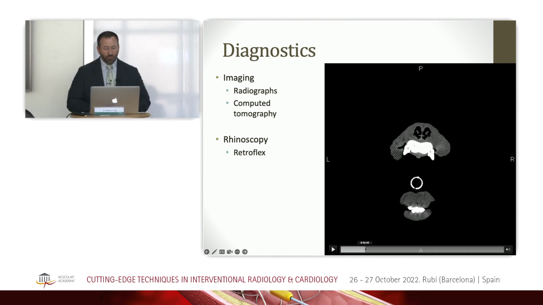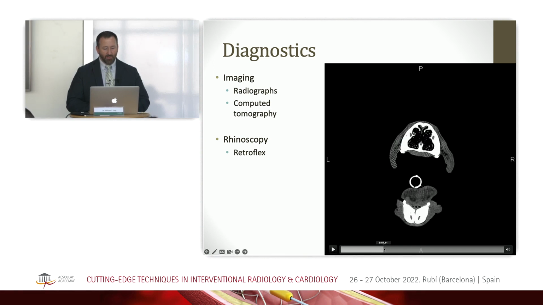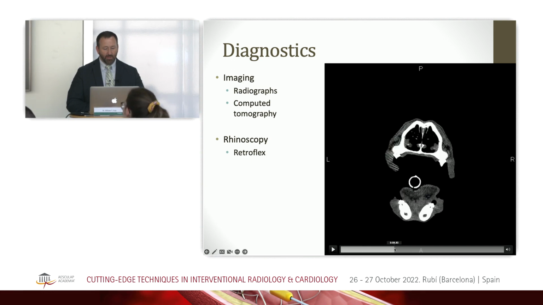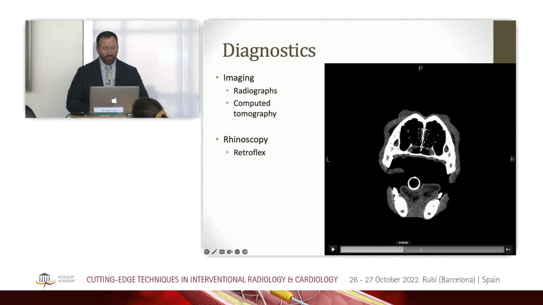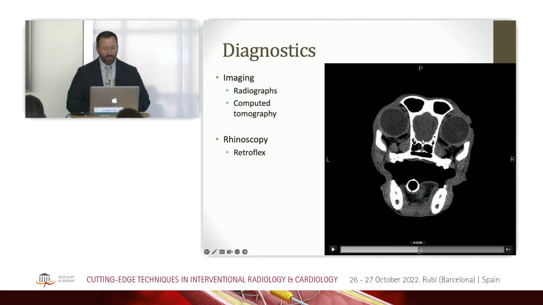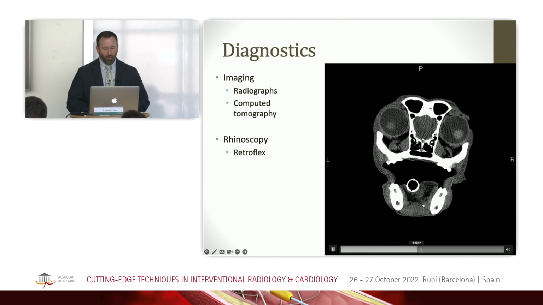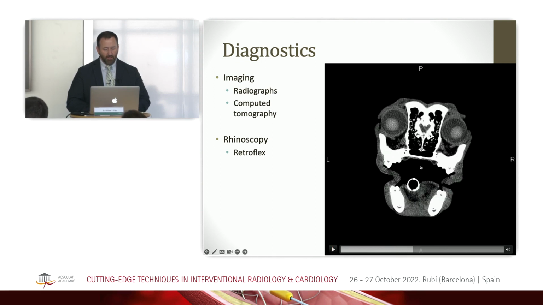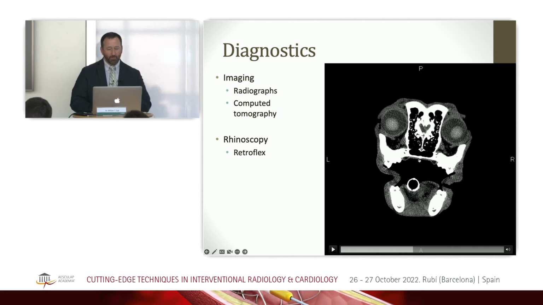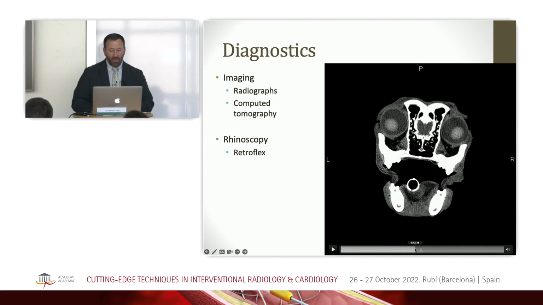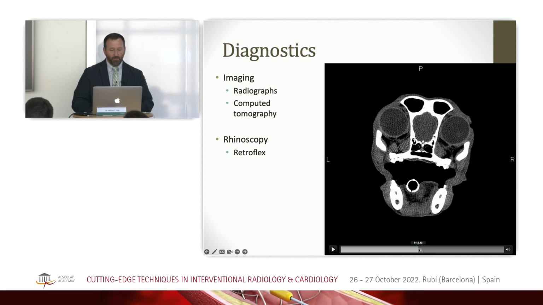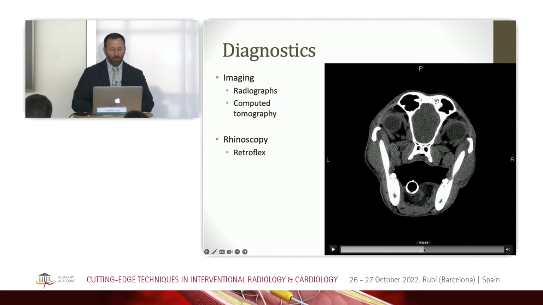So we'll start rostrally at the nostrils, canines coming in there. Everything looks okay so far. Everything's fine. So you have the turbinates. Start to see a little bit of fluid there. And then this is where things change. Right here's our choana. So we can still see hard palate. We see the bilateral nasal cavities coming in. Hard palate, choana. And so air could still make it through there. But now, where's the opening?